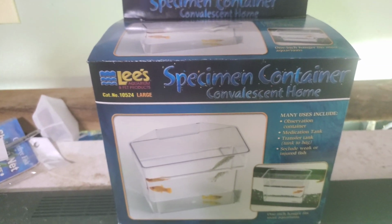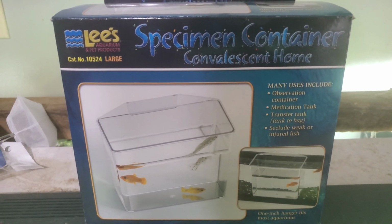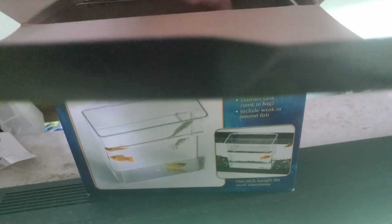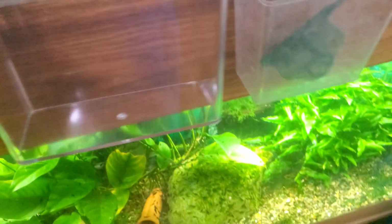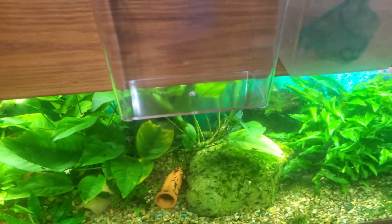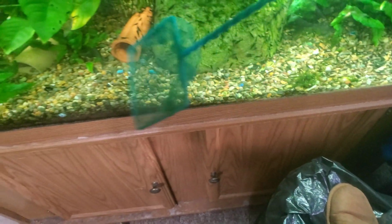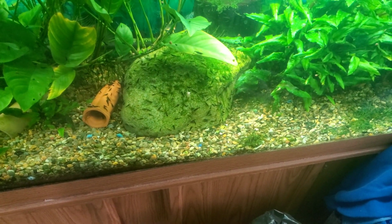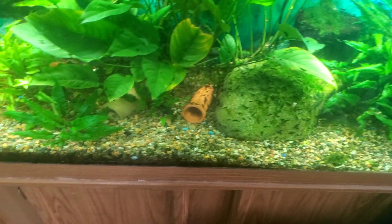Alright, this first thing I got is a big specimen container. The Amazon van just brought me these goodies today, and look how big that is compared to the other one. So now I can go through, swoop up a whole pile of them, not worrying about, I just want this one, I only want this one with the stripe on it. There's a brown one over here. I ain't gotta worry about that no more.